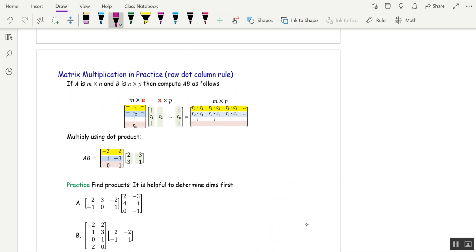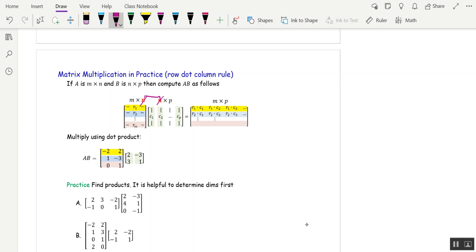If I have an m by n matrix, A is m by n, I can multiply by any n by p. The inside dimensions have to match. Okay, they have to match. So that red dimension has to match. The columns of A have to be the same as the rows of B. And when you multiply, that inside dimension cancels out and you end up with the two outside dimensions, m by p.